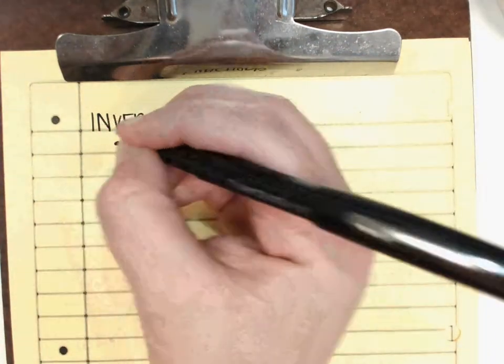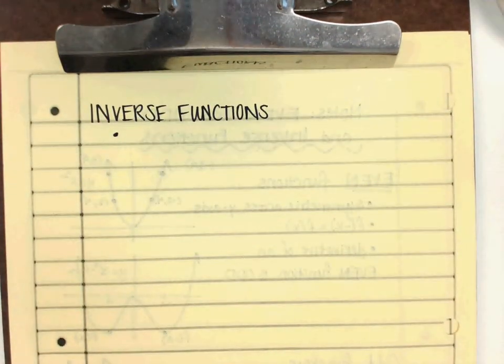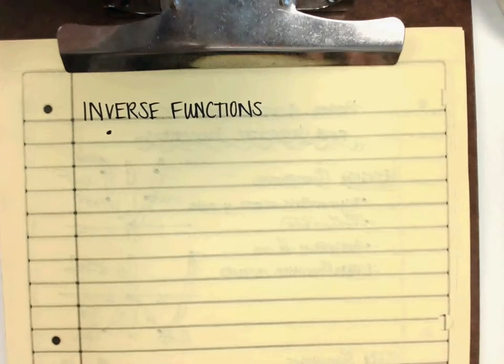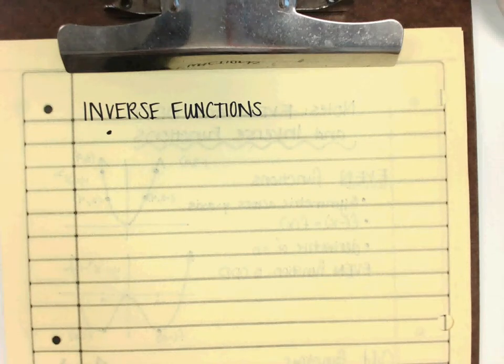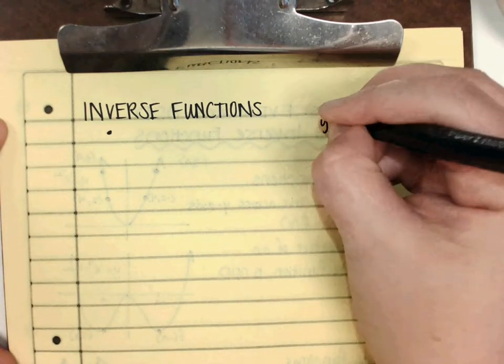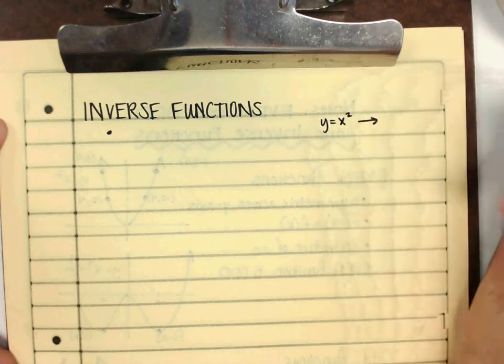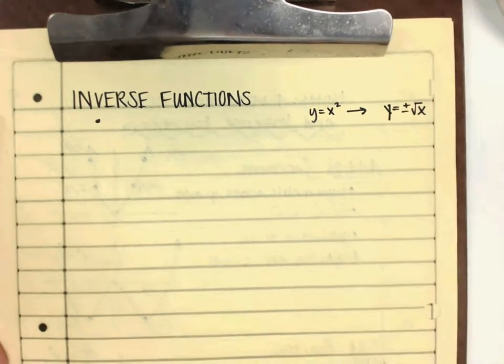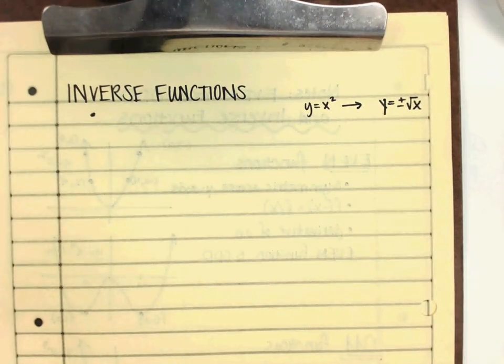Okay, what do you remember about inverse functions? They're scary. Okay, give me examples. Inverse functions always cancel each other out. So just give me a few examples of inverse functions. Let's say x squared. What's its inverse? Square root of x. Okay, good. So I'm going to do y equals x squared. Its inverse is y equals plus or minus square root x. Because how do I get rid of a squared? I take the square root.